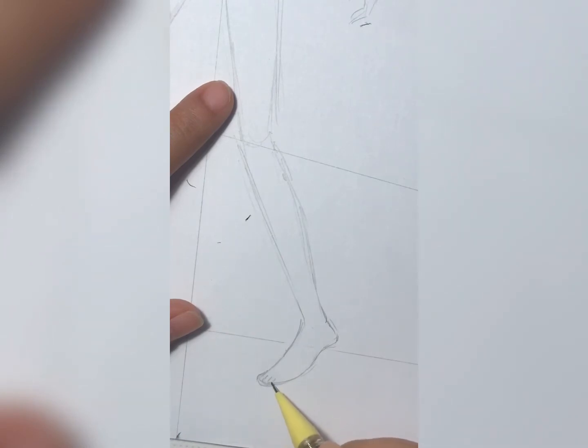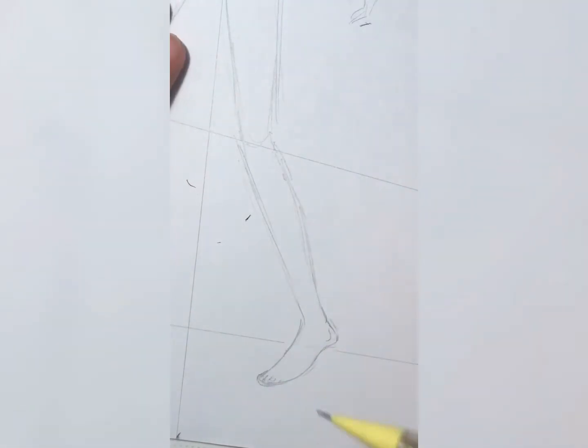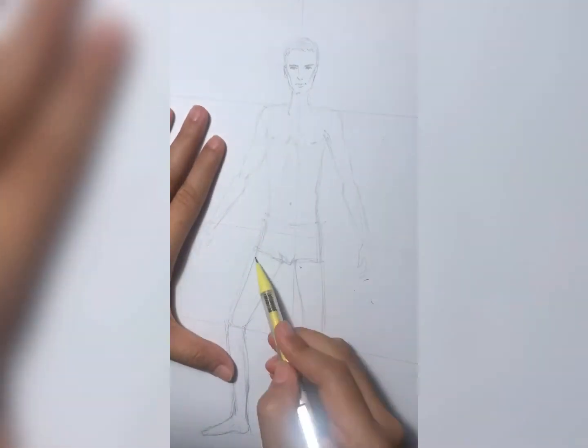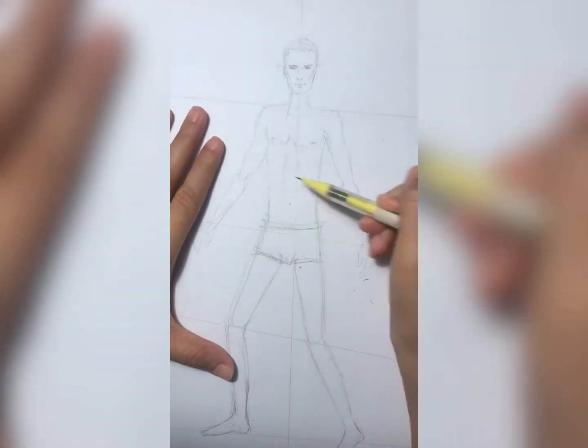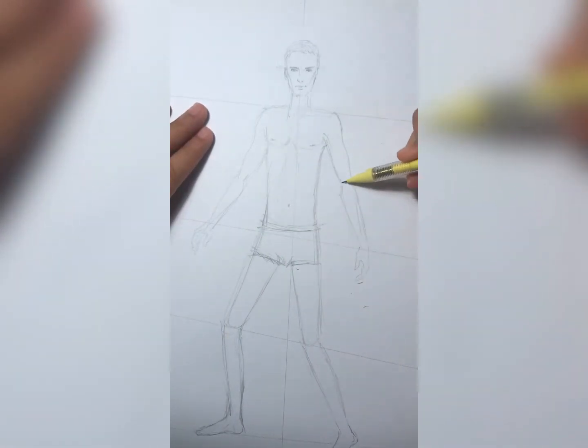So again, if you are confused with the details, always go back to the previous project. We have several samples of the details of the man's body. So for the muscle and all the details of the body, you can just go check the previous project.